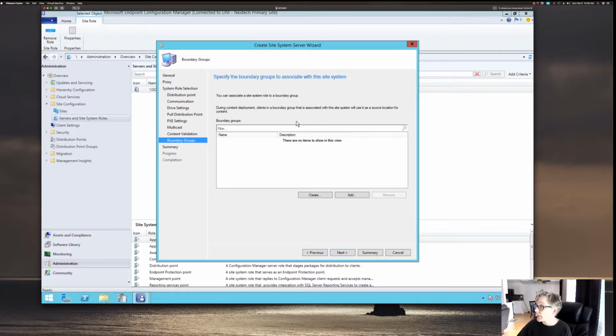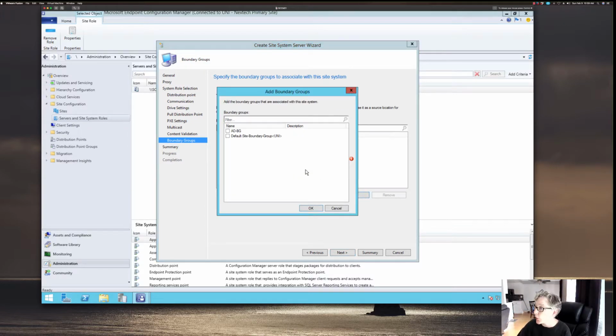All right, so we're going to do next here. And then here you can add a boundary group. I like to do this later. Now, if I know what boundary this DP is going to go to, I can go ahead and add the boundary here. If I click on add, these are the boundaries I currently have in my environment. Most corporations will have a lot more, with different sites, different locations, different subnets that this DP is going to be servicing. So you have to think about what subnets this distribution point is going to service. You can select it here. Just make sure that DP is in that location. If you're imaging a DP box, you just have to make sure that DP is in the location it's going to service.